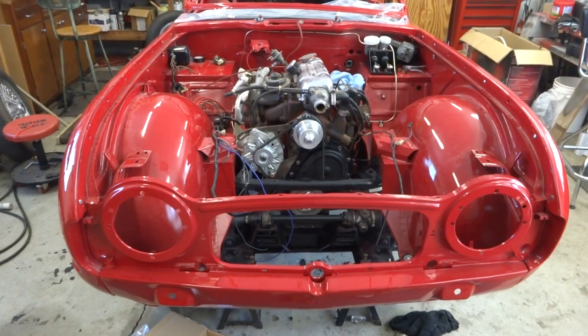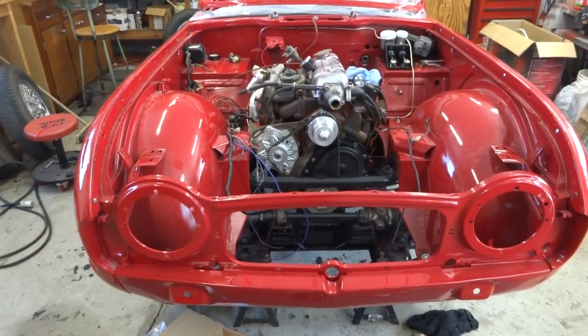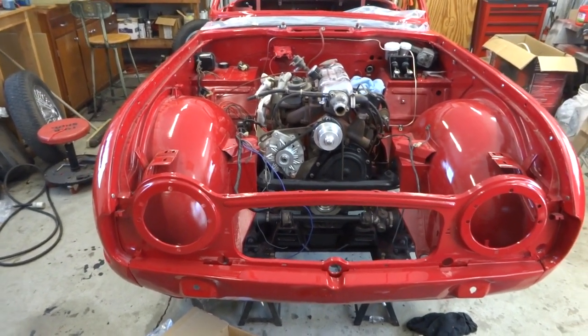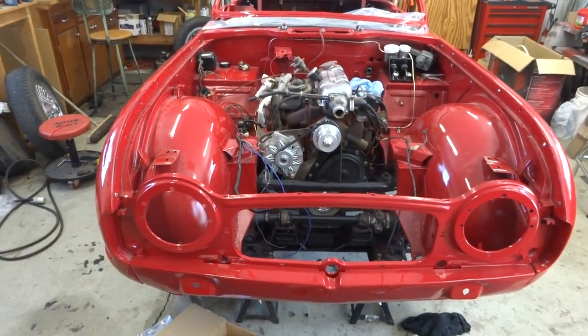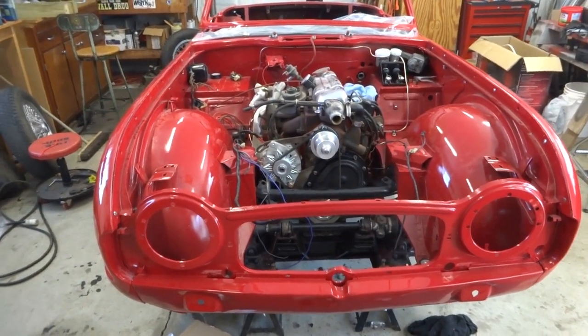So what we were hoping to get done today is get the radiator back in and then get all the cooling system hooked back up. But unfortunately, our radiator hoses and clamps and some other things we needed did not come in. So we're gonna still work on a little bit of the cooling system and a few other things.